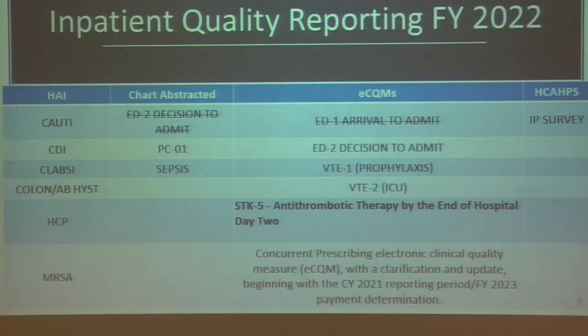All right. So, as Ruby said, every year we have to go through, I don't know, 1,000 to 1,500 pages of all the CMS regs to call out what are the quality metrics that are new for this year. What's coming, what they're taking away, what do they have in mind for us for the future. So we do a lot of, and my quality folks are sitting over there, we do a lot of what they call chart abstracted measures. Where they give us a specification manual, we have to go in the EMR and document according to CMS's specification.